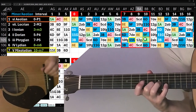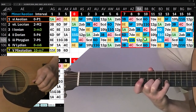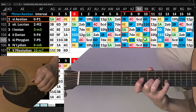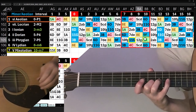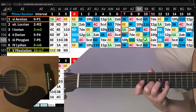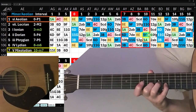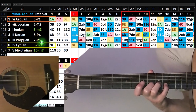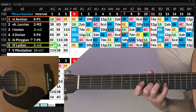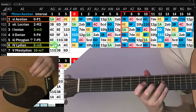So if I went the normal way, when I see this shape and go from here to here, like I normally would count it, that'd be a 2 note away major second. But if I went from A to G, that's the inverse, a 10 note away minor 7, the majors and the minors being the inverts of each other oftentimes. Then I'm going to go back up and ask, what if we go back to the 6th? So I go back to the 6th, which is going to be here.